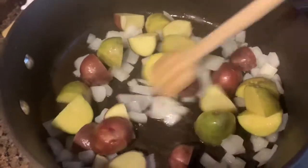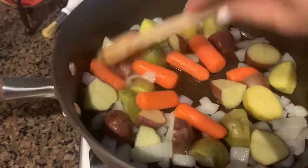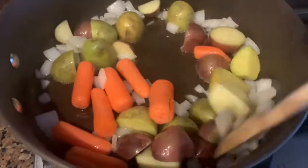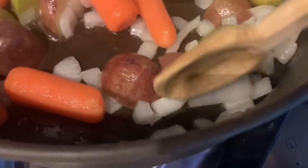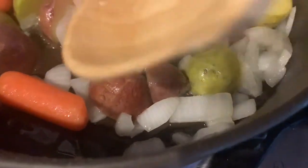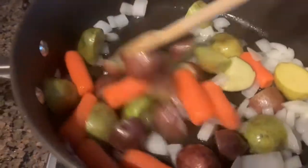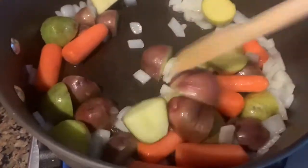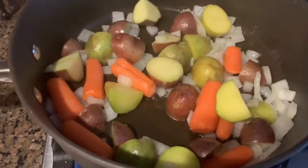Since the potatoes take a lot longer than the carrots to cook, I went ahead and put the potatoes in first, and then I'm just going to throw in my little baby carrots. Since they're tiny, I'm not worried about cutting them up or anything like that. I am just going to mix this around until the onions get semi-translucent, making sure the potatoes, carrots, and onions all have a nice little sear going.